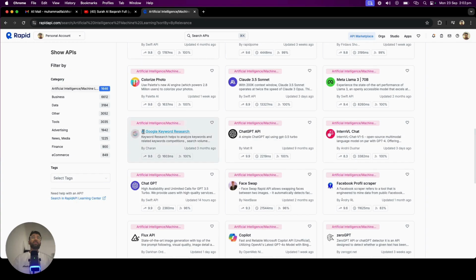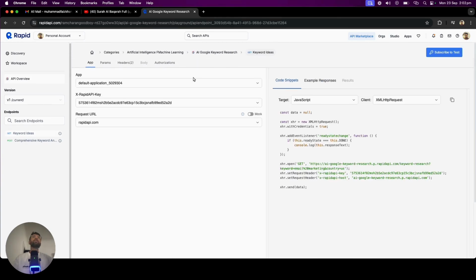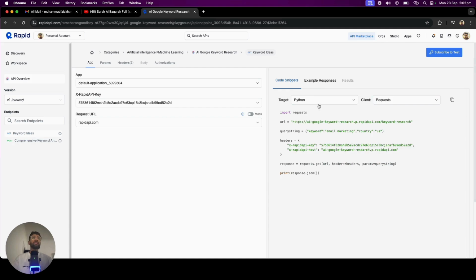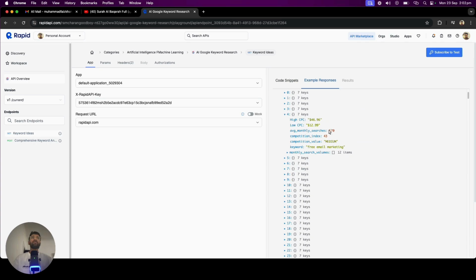And this, as you can see, is AI Google keyword research for SEO optimization, and you can use this API in your tool. You can translate this to a couple of different languages as well, Objective-C, Python. You can request an example response, which will be like this. These are the keywords. Free, you can see free email marketing and low CPC, high CPC rate.